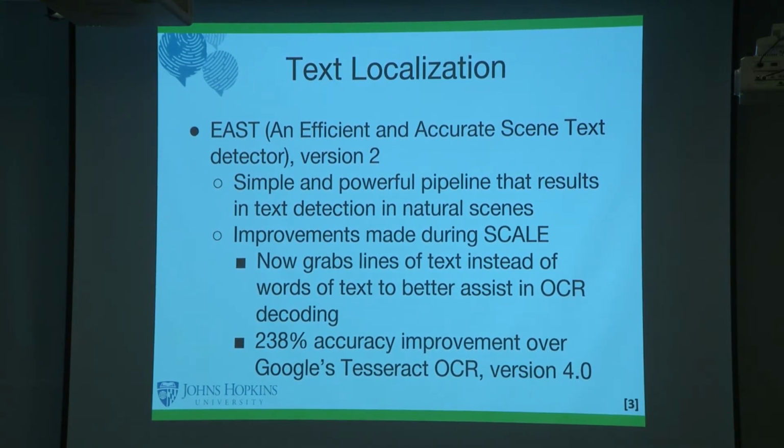Another improvement we made was based on Google's Tesseract, which, as I said before, wasn't specifically made to grab text in scene text images, but was made to grab more in clear-cut images. I'm not really sure about the improvements on EAST, and that's something I'll talk about later, like future improvements, stuff that I would want to learn if I had been researching for more than 9 to 10 weeks.